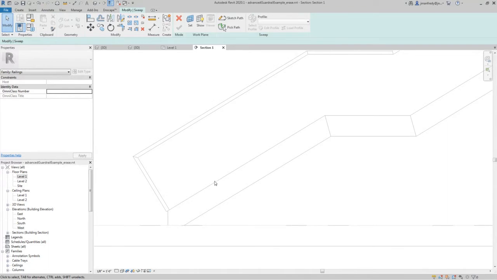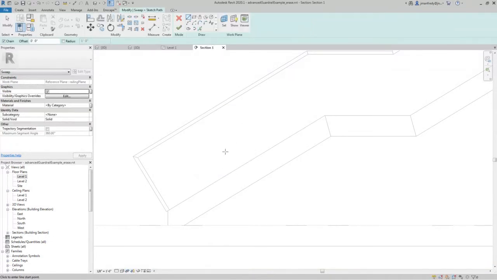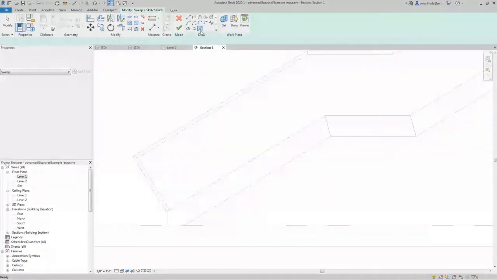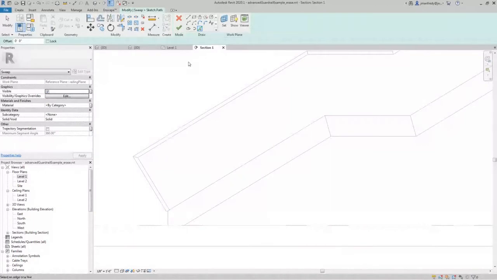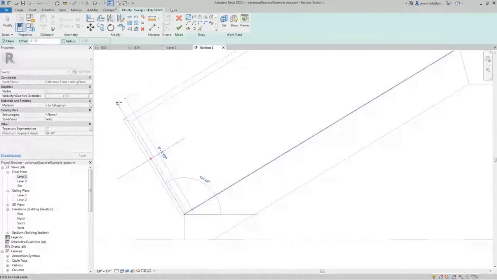I can't touch anything here. So I want to sketch my own path. And again, I'm going to instruct it to sketch it out on top of that railing plane, so it knows where to draw this drawing I'm about to make. So my path is going to be sketched out. With the line command, I can simply just draw it here somewhere. I can try to pick something. See, I can't pick anything here. But I can draw a line, as an example, right across here at an angle.